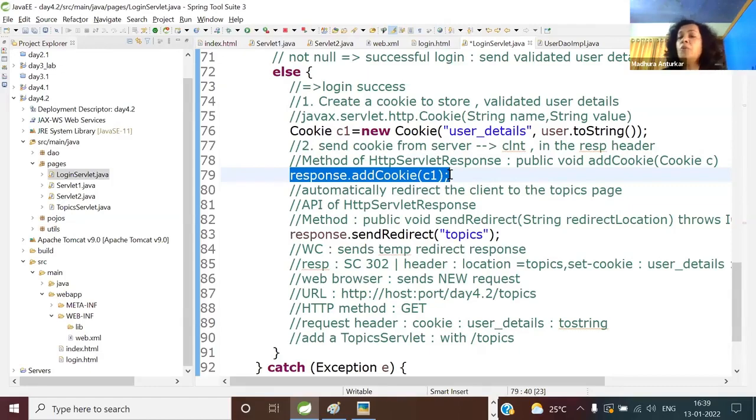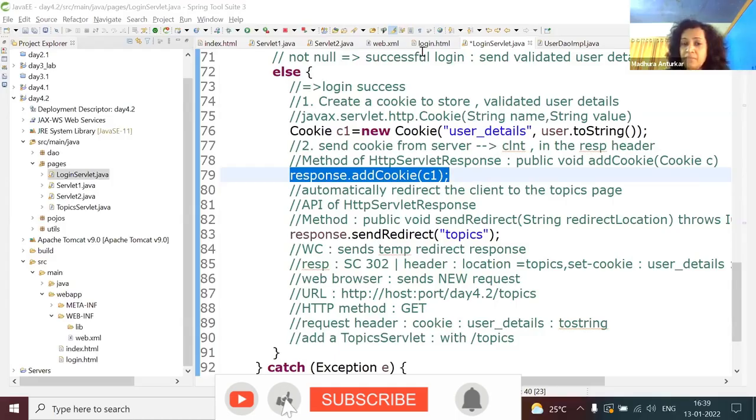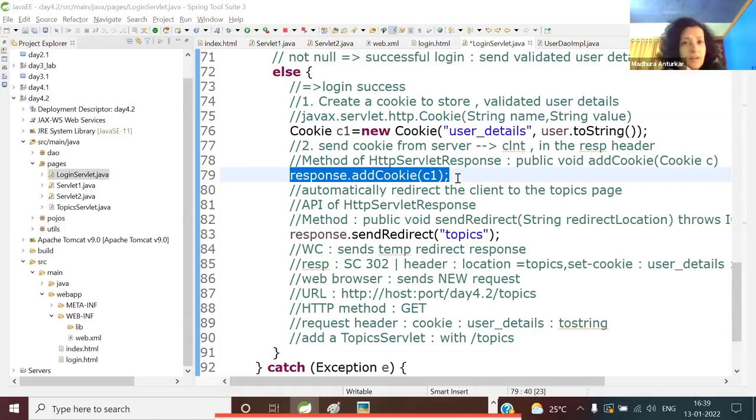Suppose I have created 4 cookies. Just 4 is just a number. c1, c2, c3, c4. How many times will I have to call this method addCookie? 1 or 4 times? If there are 4 cookies to be set, of course I'll have to call it 4 times. It was just a virtual question. This is only for step 1 kind of thing. So only 1. Now the last part.